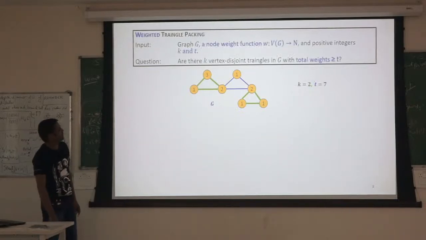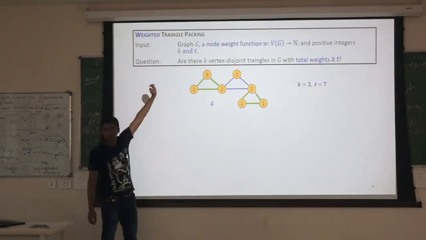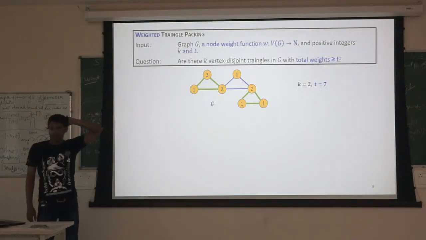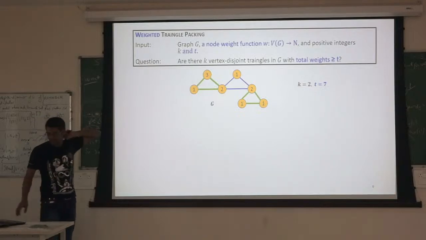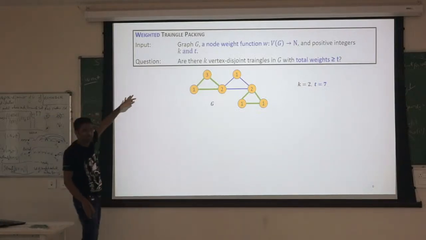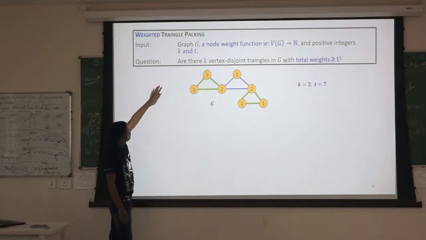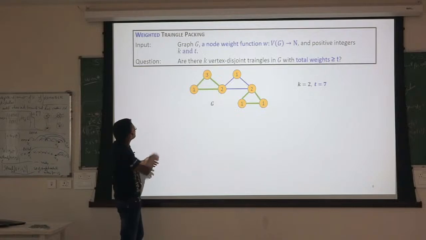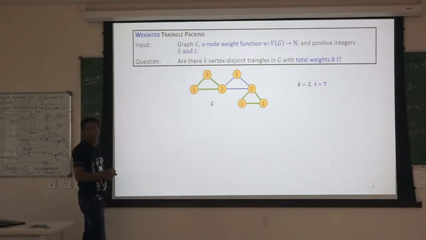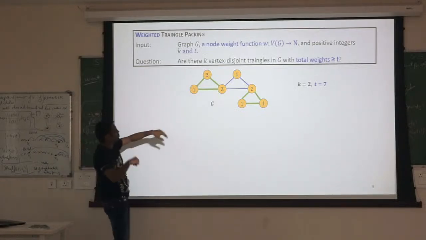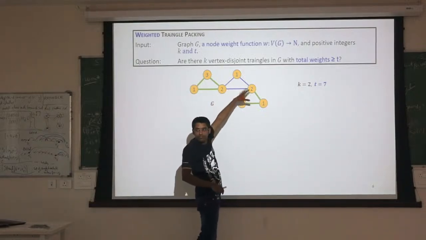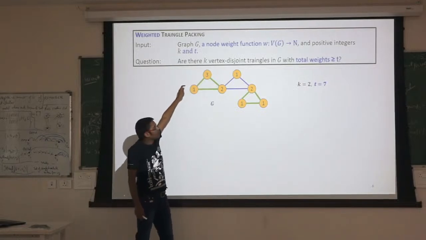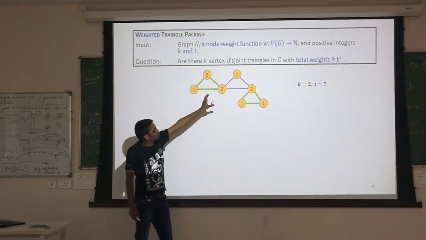Now what we studied is something called weighted triangle packing. Note that the sunflower lemma works for the weighted setting, but here there are some complications. Let me first define the problem. You again have G and k, and you want to pack k triangles. But apart from that, you also have node weights on each of the vertices. For example, 1, 3, 2, 1, all these are weights on the nodes. And now you have a threshold T. So you want to find k vertex disjoint triangles with total weight at least T.